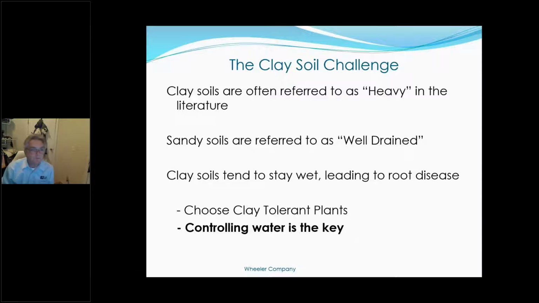We get root rots. So when dealing with the clay soil, remember, the clay soils will hold the water longer than a sandy soil. So we can water less often and also feed less often. Clay soils tend to hold on to water and food longer than sandy soils. So the big challenge there is controlling the water, watering less often and watering deeper. Next.